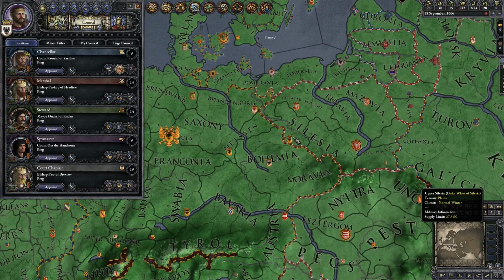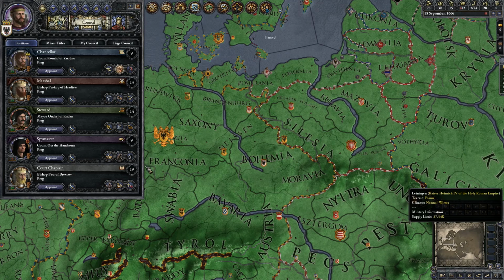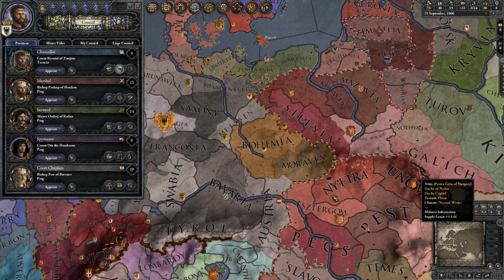Now, you only need to do that against people you don't already have claims on. Like I, for example, as Brandenburg, have a natural ability to go for a holy war against my pagan neighbors. But for you, if you want to, say, expand into Hungary, or you want to expand west into Meissen, you'd want to click on one of those provinces with him to have him start fabricating a claim for you. Okay, so I would want to click somewhere like Nitria or something like that.